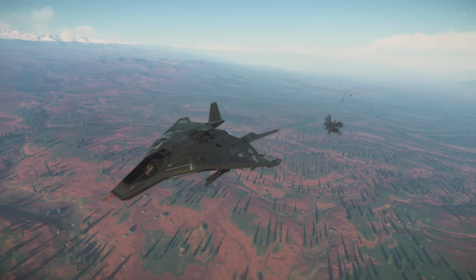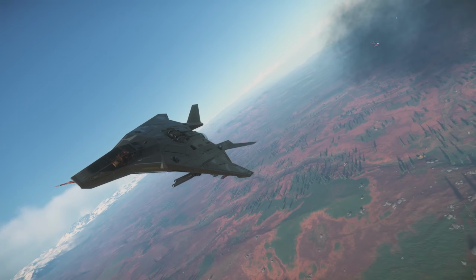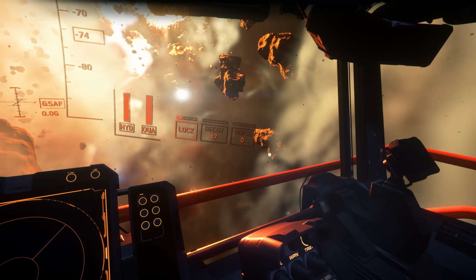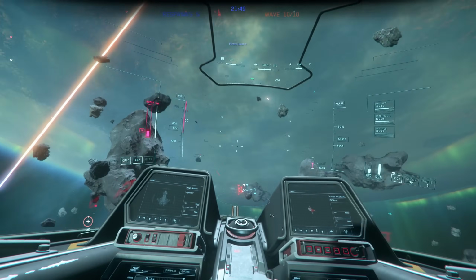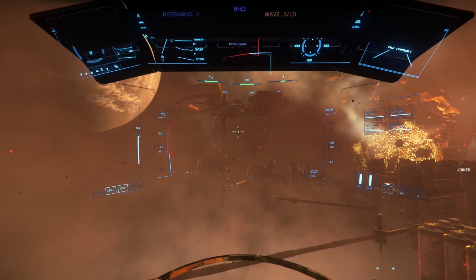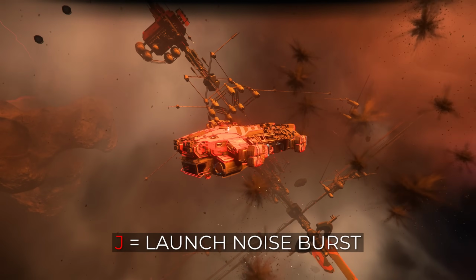Note that you can, however, drop these behind you so that pursuers that are behind you will be forced to fly through the cloud, disrupting their sensors in the process. Noise countermeasures are more limited than their decoy counterparts, so be sure to save them for the right moment. A good time to use a noise burst is when you're outnumbered and need to build some space between you and your target, or for stealth pilots looking to drop off people's scopes quickly. Staying still inside the cloud or flying in reverse tends to be the best way to use noise launchers effectively. Press J to release a burst of chaff from your noise launcher.